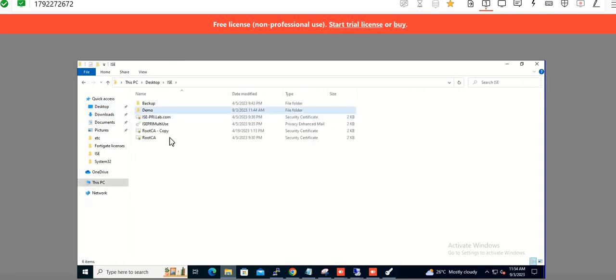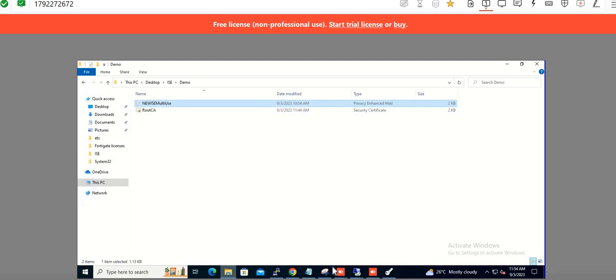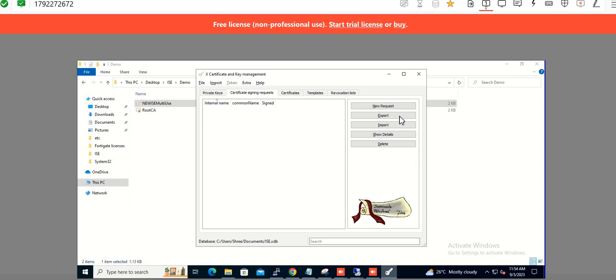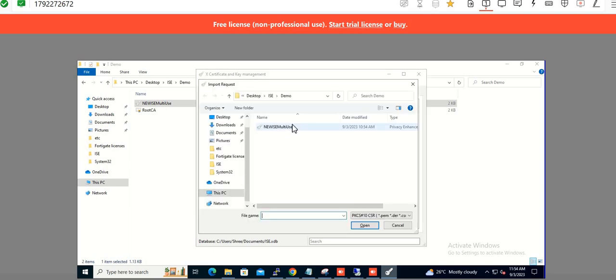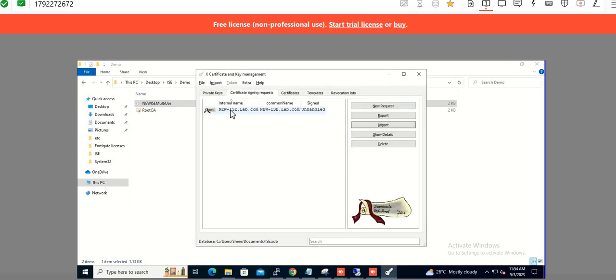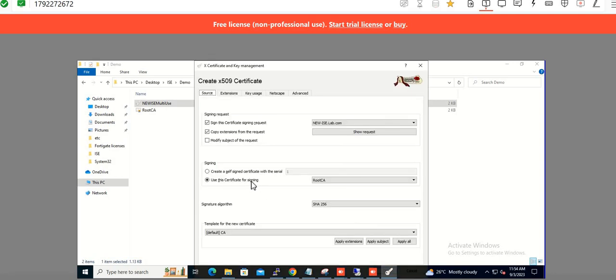This is the demo. Let me open my certificate software. Import ISE demo. I imported this in the certificate software. Let's click on this. Sign. For signing, which certificate do I want to use? I want to use a root certificate. What is the purpose? HTTPS server extension.